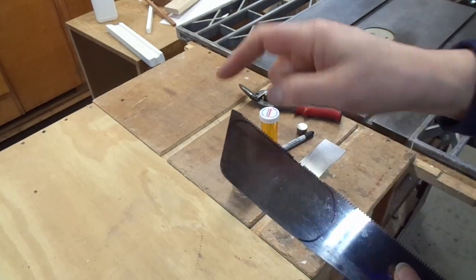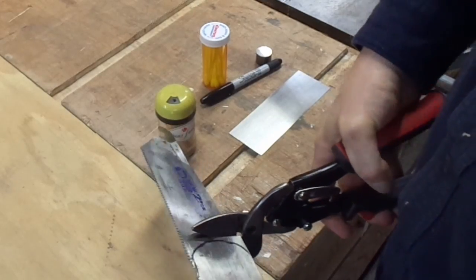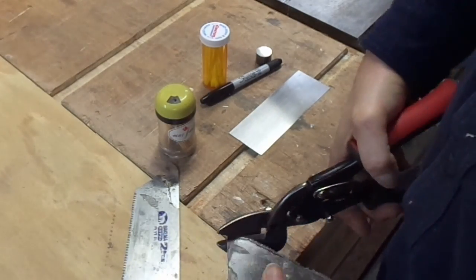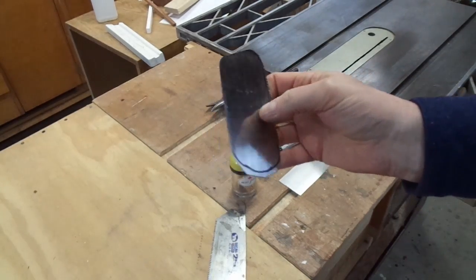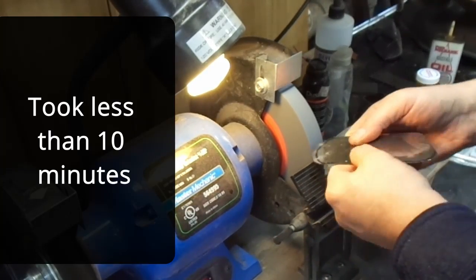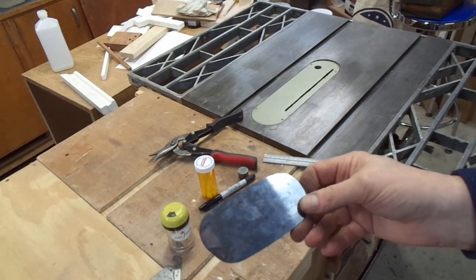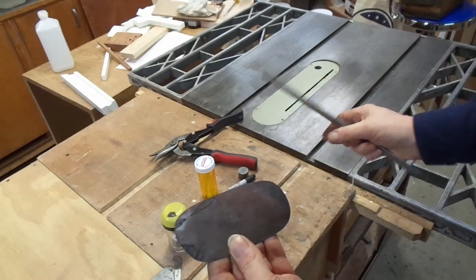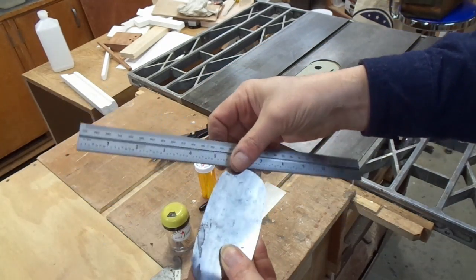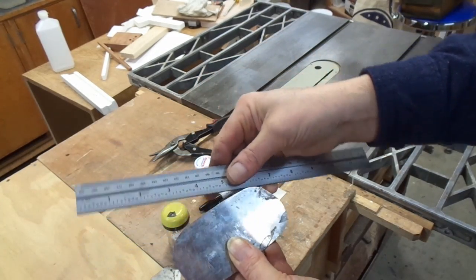I'm kind of thinking of a shape like this to give me various curves. So this is the shape that I ended up with, kind of what I was looking for. All these curves are gentle and none of them are straight. I think this is going to be difficult to turn an edge onto, but this was kind of what I was going for. I have rectangular scrapers, I need something with curves on it.